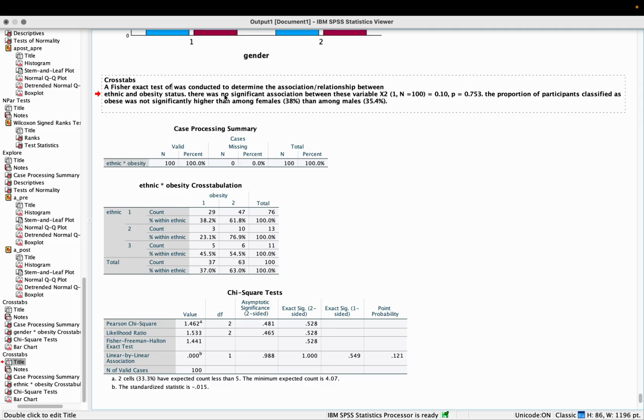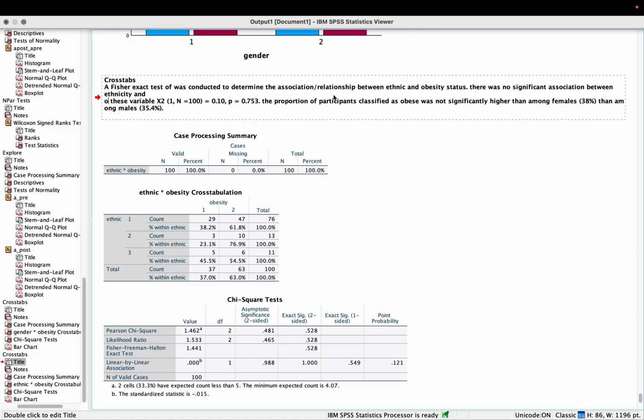Okay, there was no significant association between ethnicity and the obesity.